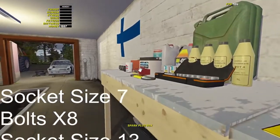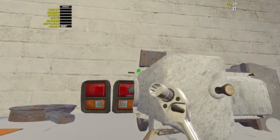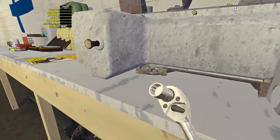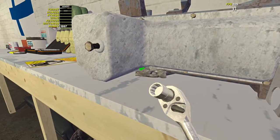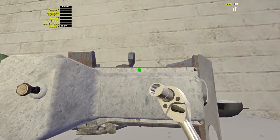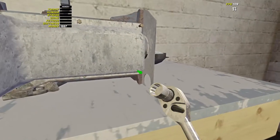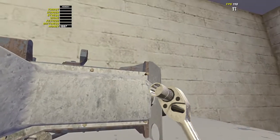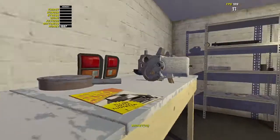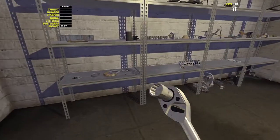There we go, lovely. Also, a size 7, 4 bolts all round, and then a size 13 for the plug. If you don't do that up, you'll be wasting your oil and it'll just be pouring out the underneath when you've got the engine inside. Alright, so don't forget that bolt. So get these done up. That's it, then a size 13. Best way to remember is it's the same size bolt as it is for the wheels.